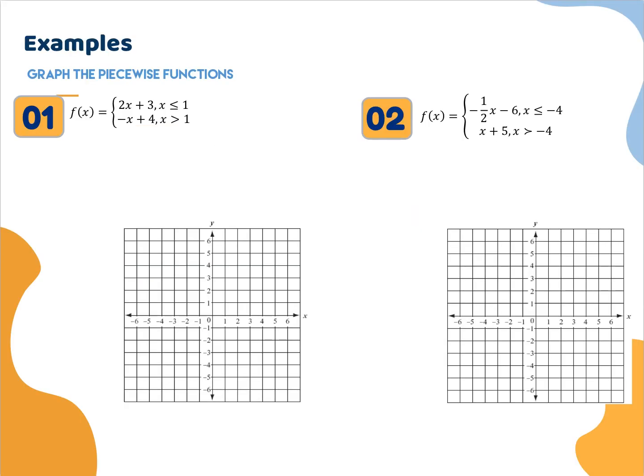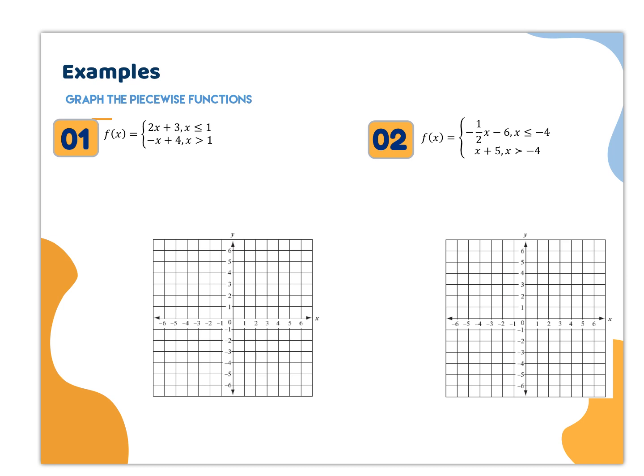So now we're going to work on graphing piecewise functions, and these are a little bit challenging. I sort of do them a little bit differently, I think, than a lot of people. I sort of try to identify in my piecewise function where my area of interest is. In other words, if you notice, it's kind of broken up into two sides of my graph. One graph is going to be the graph of 2x plus 3, and that's when x is less than or equal to 1. And the other one is going to be the graph of negative x plus 4 when x is greater than 1.